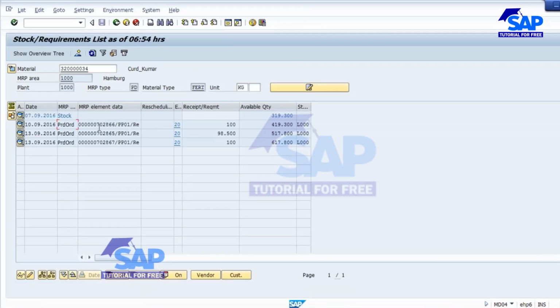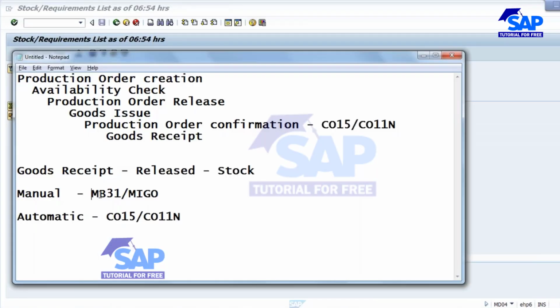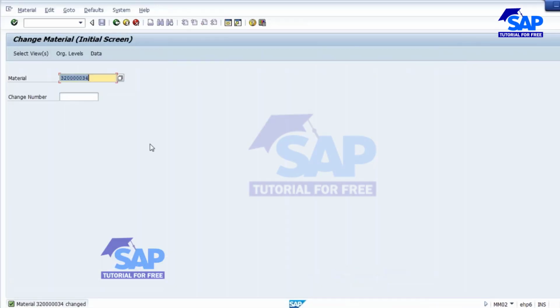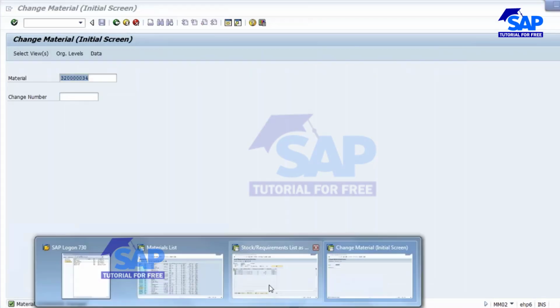So we have one order. So this order we will take. Okay. For this order, we'll do the goods receipt. So for manual goods receipt I'm showing MB31. This is the most widely used transaction to do the goods receipt. Of course, MIGO they will not use because production people will normally not be given the authorization for this MIGO transaction in real time. So that is why most of the time we will be using MB31. Okay, so let's do the goods receipt. So take the production order.